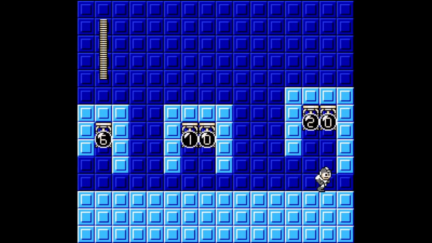Against objects, Night Crusher is pretty straightforward. You can hit stuff from a distance, you can hit stuff with your angles, and you can break stuff.